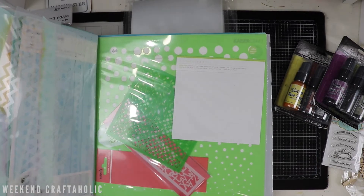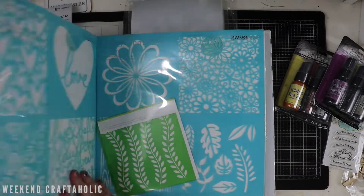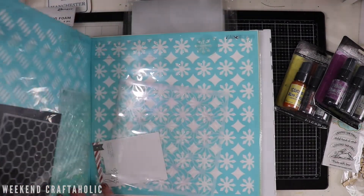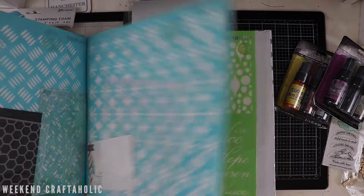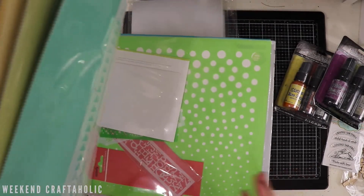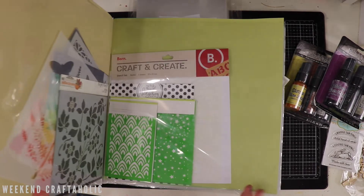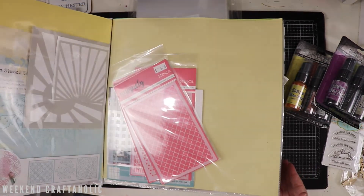Because even in this 12x12 album, I've started overlapping a lot of them. The only downside is some of these stencils are 12x12, so I'm not quite sure what I'm going to do with those. I don't really want to cut them up if I don't need to, but we'll figure it out. I've got a lot of smaller ones and some that I made myself on my Cricut, so it would be great to have somewhere to store these separately.